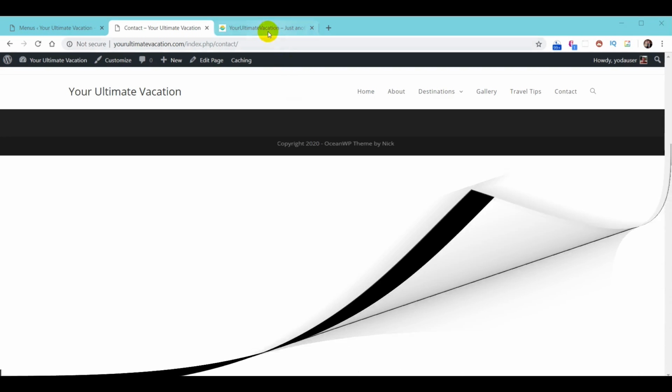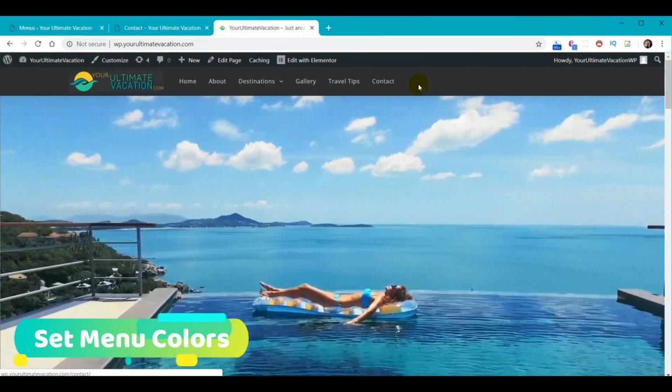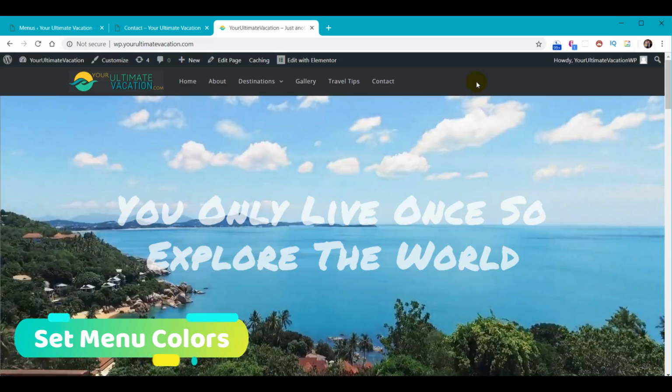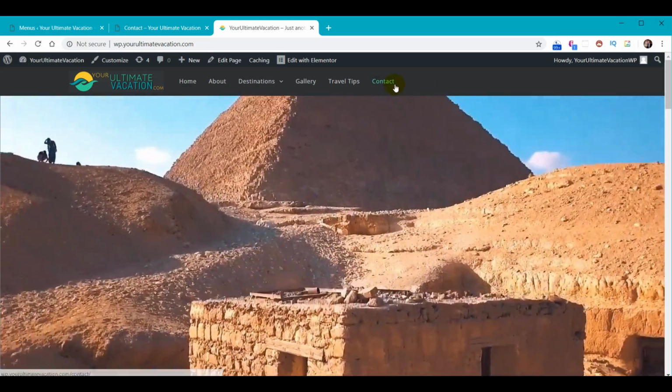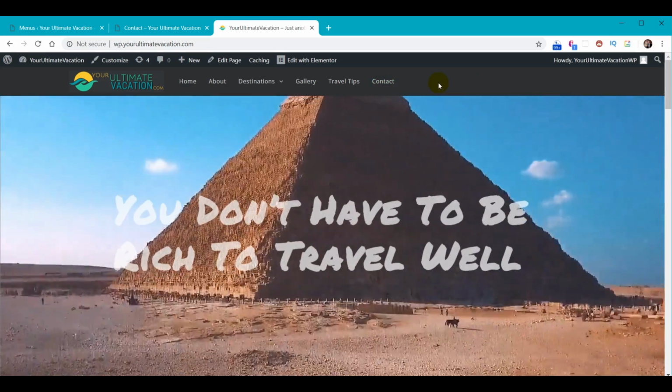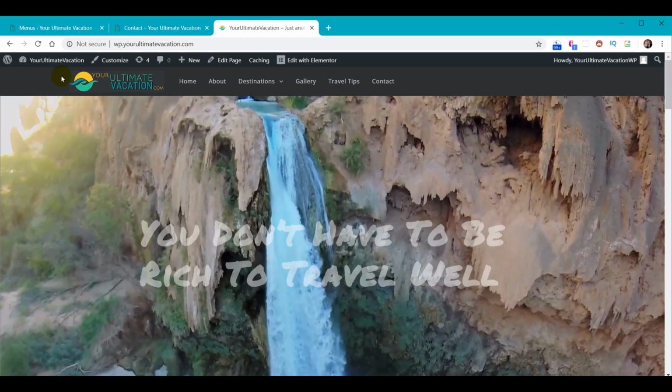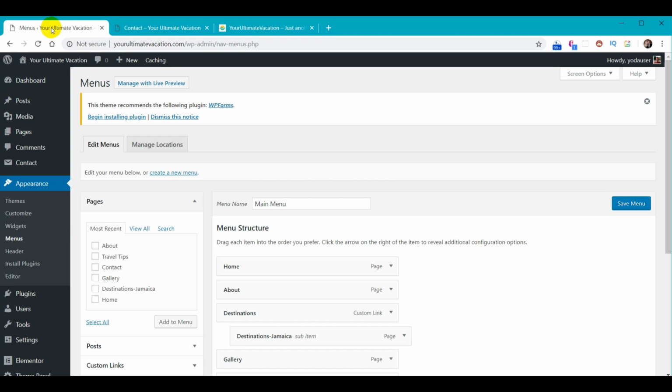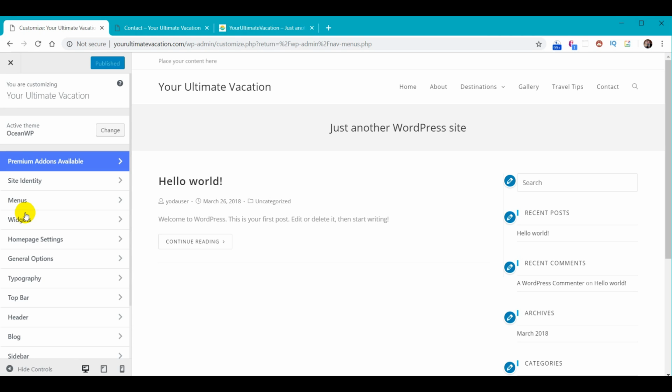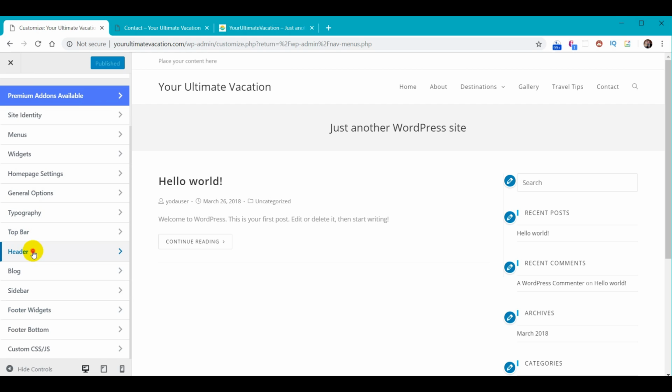Within Bethany's website, she had a black menu bar with these lighter colors. Now it's not totally black and the letters aren't totally white. That makes it a little easier to read. To make that effect, we're going to go back to our WordPress admin, and under Appearance, this time we're going to choose Customize. And within Customize, we're going to choose Header, and so you may need to scroll down a little bit to see it.